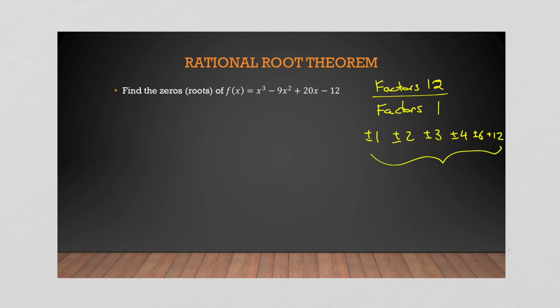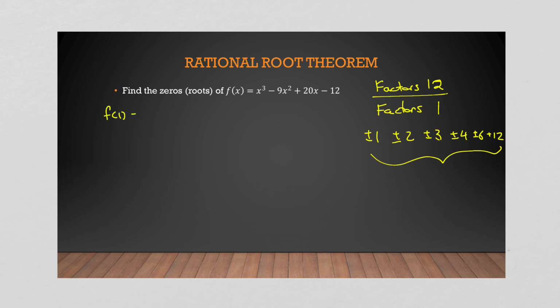So then I just start picking values to use the remainder theorem. Start with the small values because it makes your life easy. So I'm going to just start with 1. You can start with negative 1. You get to a point where you can eyeball it. You can look at how many negative values you have and how many positive values you have and whether or not a negative number is going to get the job done or a positive number is going to get the job done. But it takes time to get to that point. So I'm just going to start.